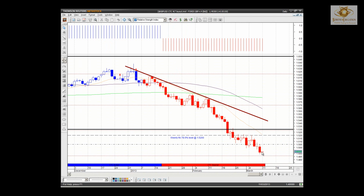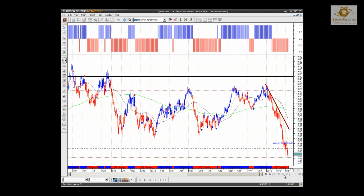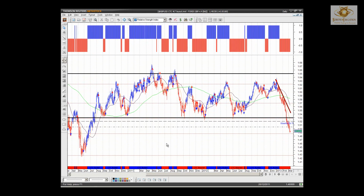And sure enough, on Friday, we saw price heading lower, heading into that 148500 now, which is our long-term support and resistance level here. So we want to get below that before we see price making any further lows to the downside. And you can see if I just pull out, you can see where she is now. So those 2010 lows, get below that, then we're looking down here at that 1443, 1445 mark. There is a lot of support at this area over here. So there's a lot of momentum when we get below that area.